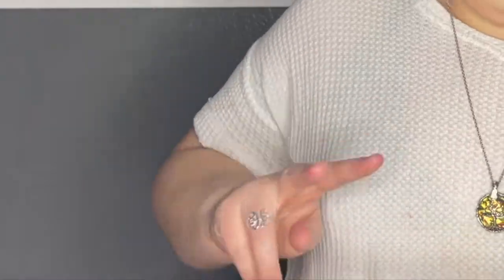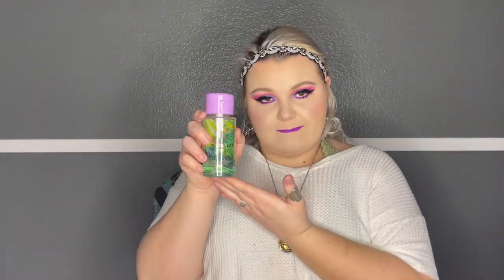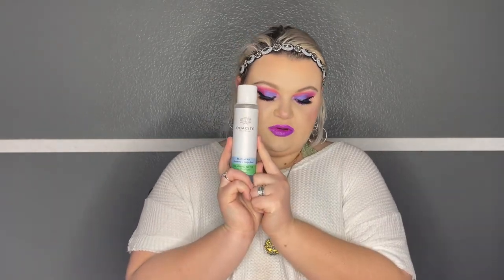Let's use a makeup wipe and rub on it and see. Okay, so there still is some red on there, but I mean, it's kind of clean. I want this to work so bad. So let's try the second option. This is Micellar Magic Water, and we are going to try it. And I'm going to add a little bit of this. This is more facial cleanser, but it is makeup cleanser. So I'm going to add this too and see if this works better than just soap and water.